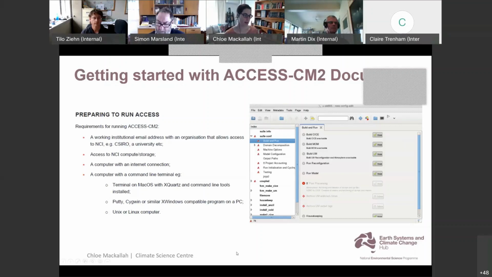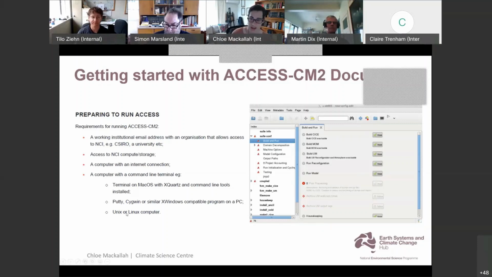It'll go through in a fair amount of detail how to set up and get going with ACCESS. It's a very good tool, especially if you use it in parallel with Martin's notes in this slideshow, which are also very good. If you have both of those going, then hopefully you won't have too much trouble getting CM2 running.